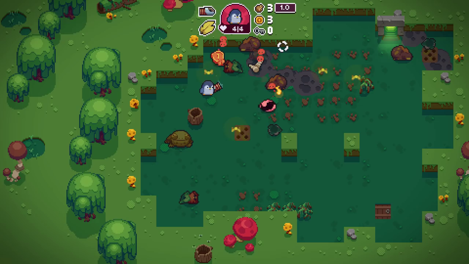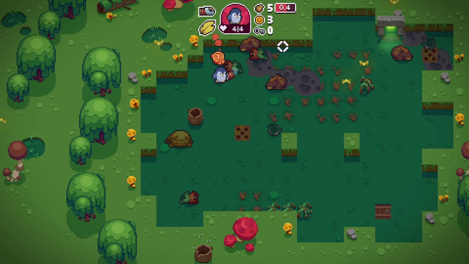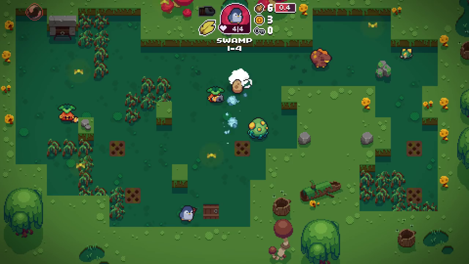Uncollected coins make you lose coins. This means we would not collect any more coins. Plus 50% HP for all bosses and enemies, effective next level. I hate it, but we're probably almost done here. I hate that. I hate it all. Let's just decide we're going to lose coins. Huge risk factor already. If we don't find a shop soon, I am going to be quite disappointed.